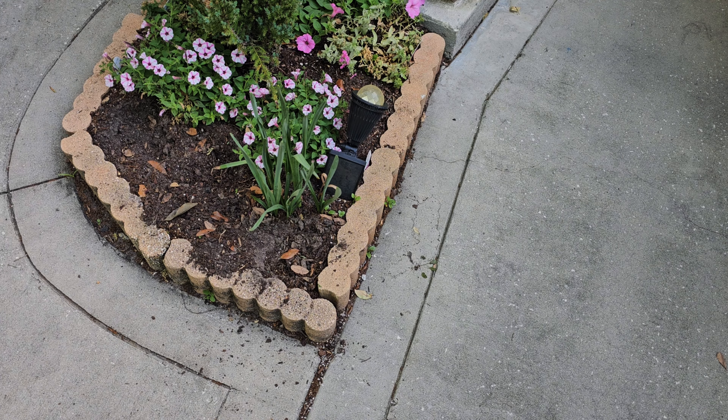I wanted to show you the sun conditions for my hibiscus — pretty much seven to nine hours of full sun per day. I want to test out these Supertunias in a full sun location because a lot of you have asked how they do in full sun. Some of you mentioned that yours burned in full sun. So I'm going to be your guinea pig, test them out, and keep you updated on how they do in full sun.